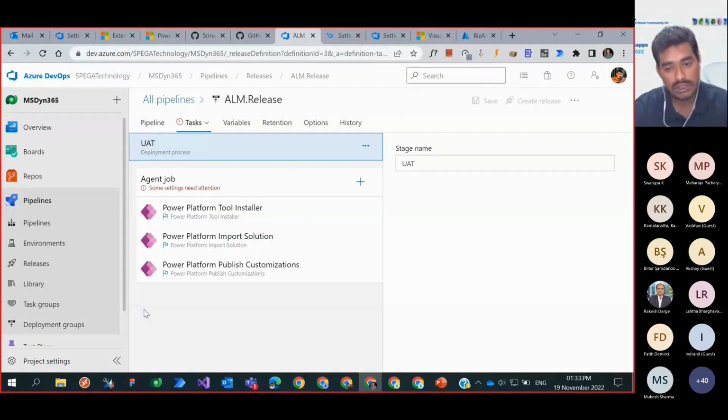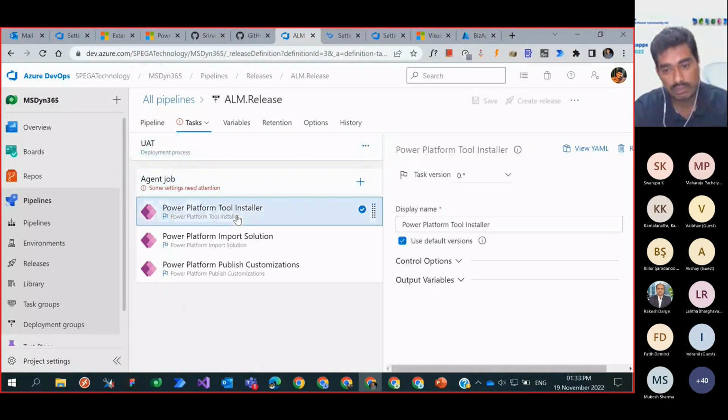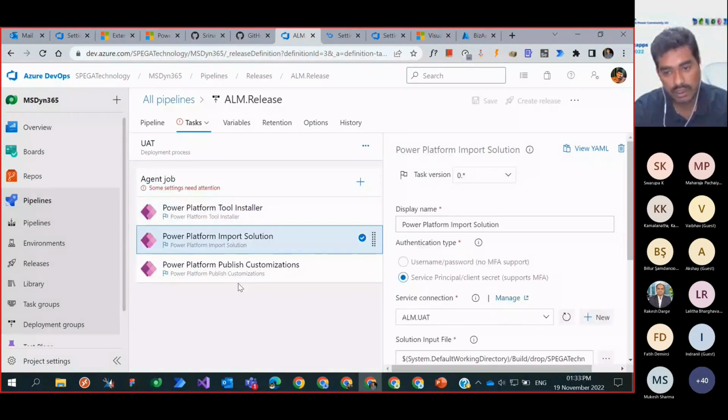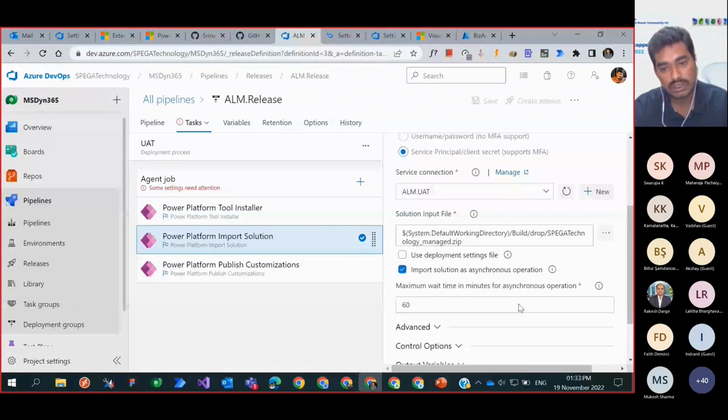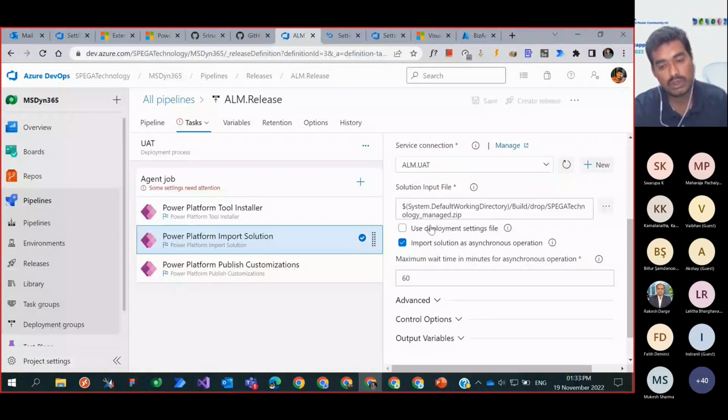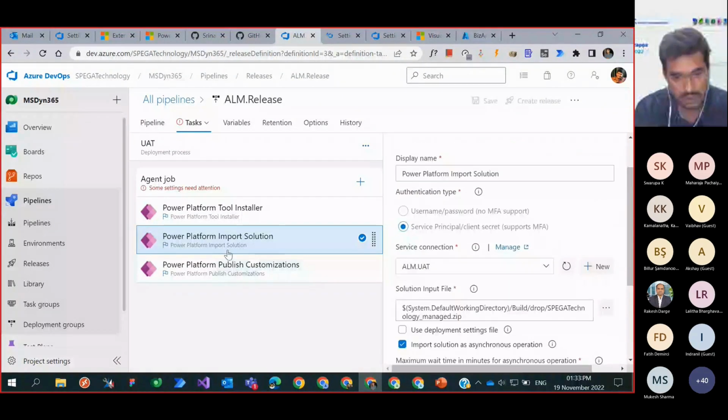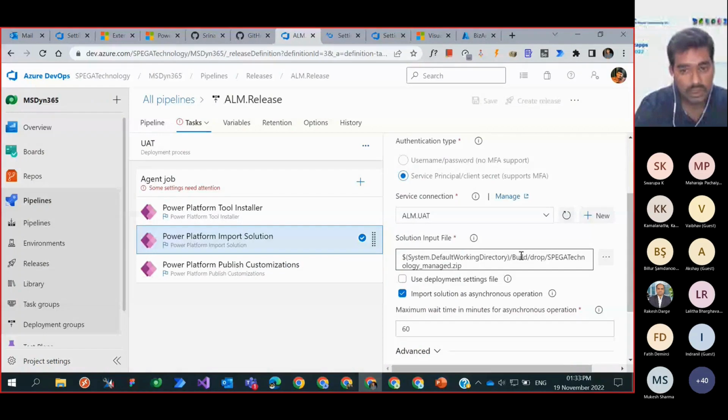The service connection and everything will be the same, but the input is going to change. The input is the directory build, this build pipeline and craft folder, the solution name managed. So this is what changes, but the rest of the things stay the same. So that's the release pipeline.